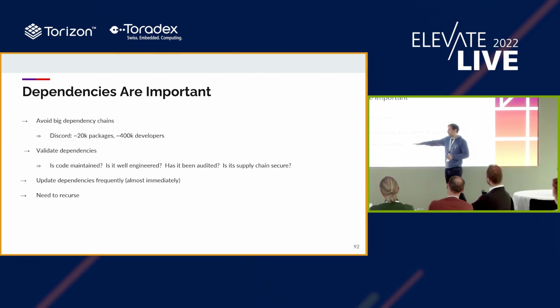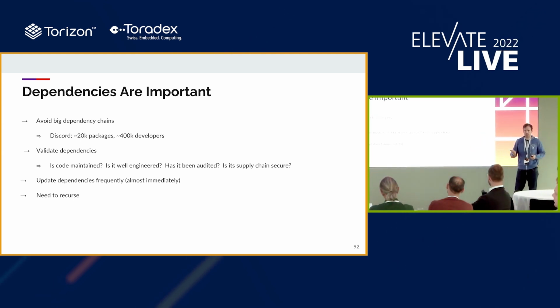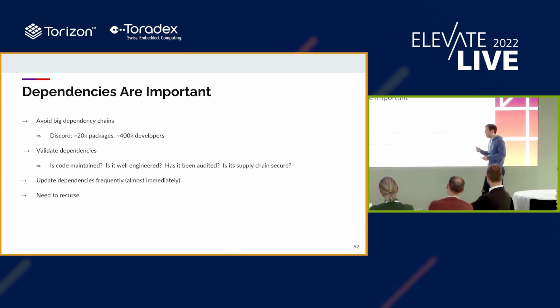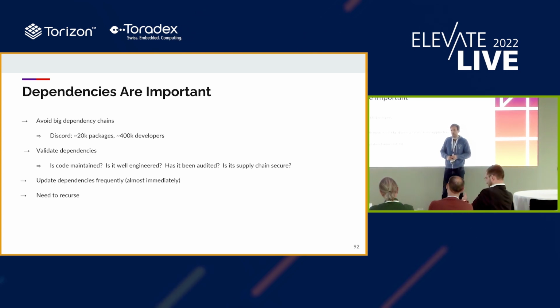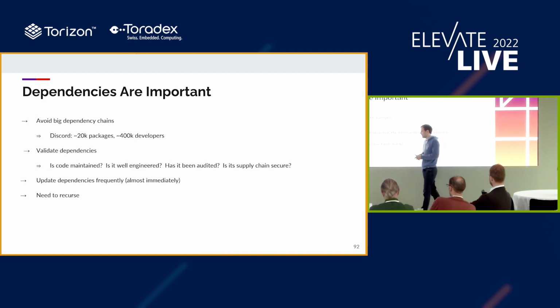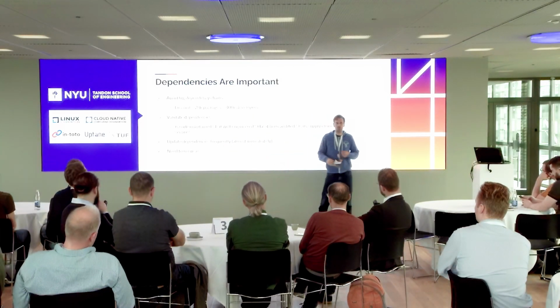You also do absolutely need to update your dependencies frequently and be worried about doing this, because once again, old code is very likely to be vulnerable code in many cases. You can look to see, am I even using this code path, which I strongly encourage you to do, but don't have old dependencies around, or you're going to end up with all kinds of log4j issues. And you need to recurse. So if your dependencies have dependencies, you need to worry about them as well.